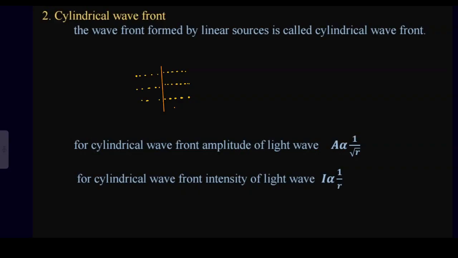Then what shape will be formed now, like this? If we join all these things, then what type of shape can we form? So here we have taken this side, and equidistant points here also, equidistant from the source. Then we'll form the shape like this.